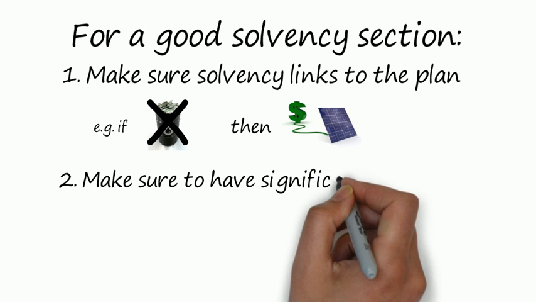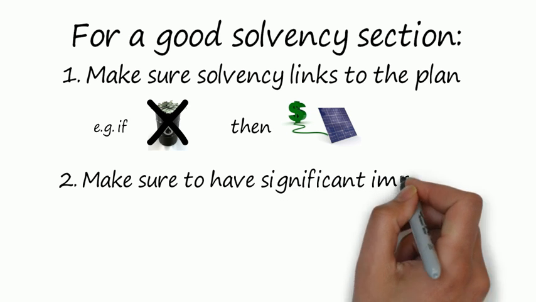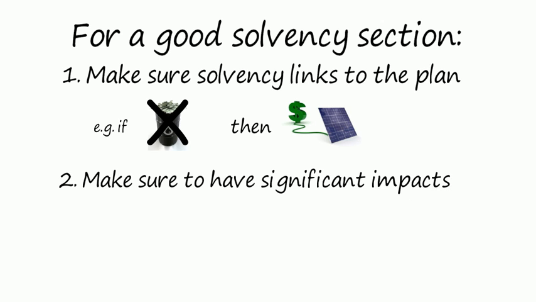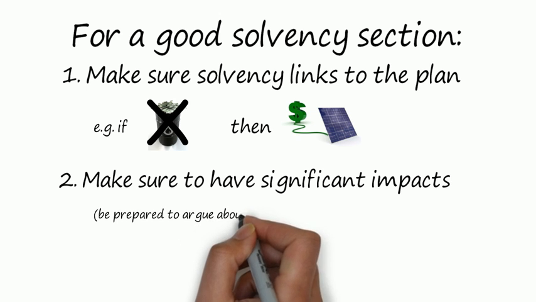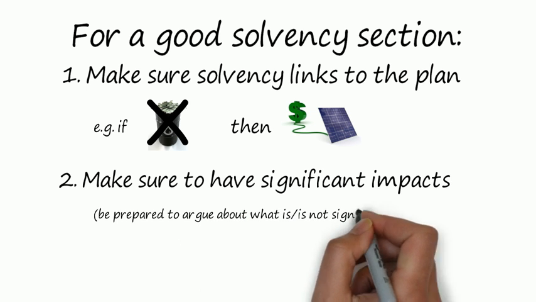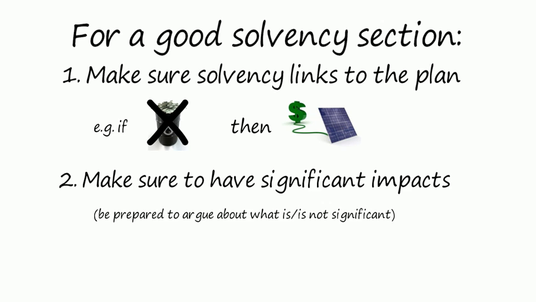The second thing that affirmative debates can do to craft a good solvency argument is include significant impacts. In other words, there should be an explanation that you solve for a significant amount of your harms. You might ask, what is significant? That's a good question without a good answer. What is or is not significant is debatable and is something that is often disputed in the debate itself.